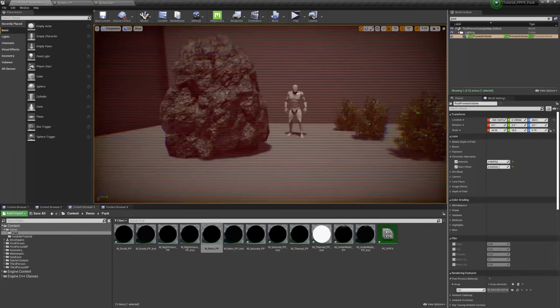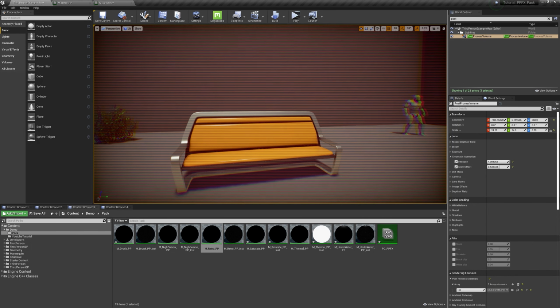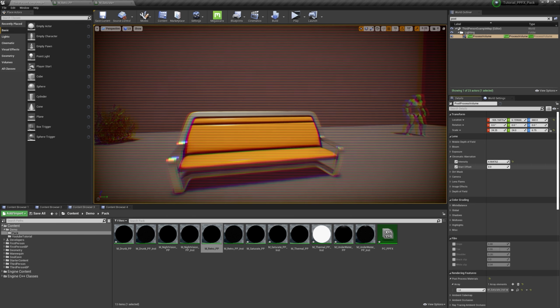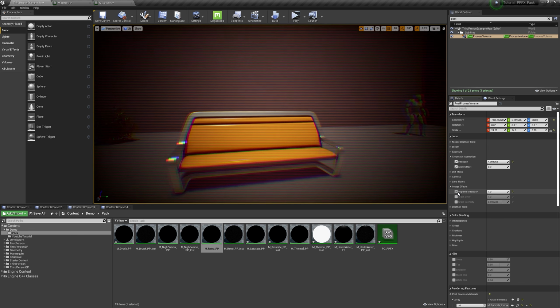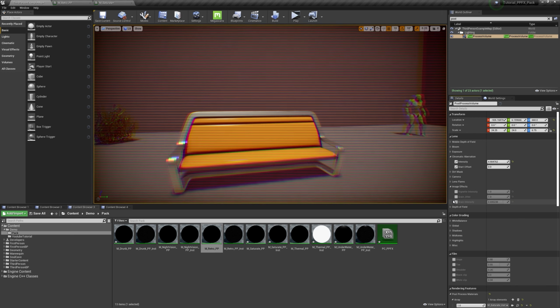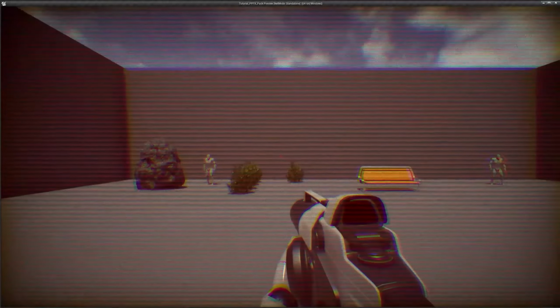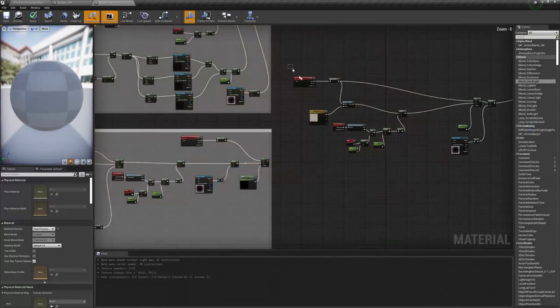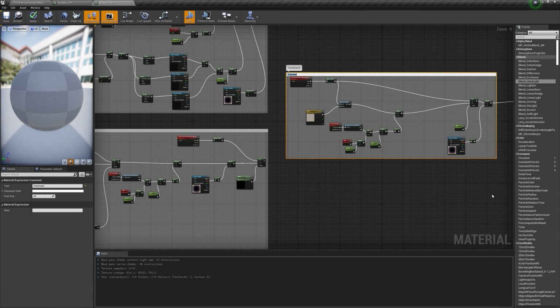You can see this rainbow effect that is happening on the sides for the CRT like that. And we can also change the start offset like this. We can also add some image effects like this vignette if you want on top of the one we have, or we can also add the grain and the grain intensity. So now we have this retro TV effect like this. So that's it for this one. This is really simple. So I will just copy all of this and call this retro TV.